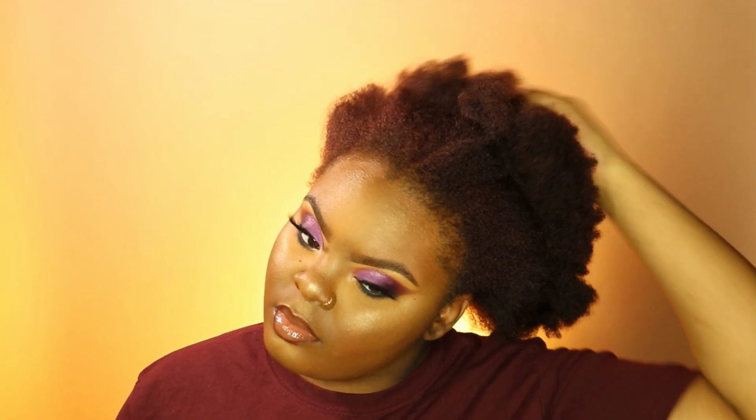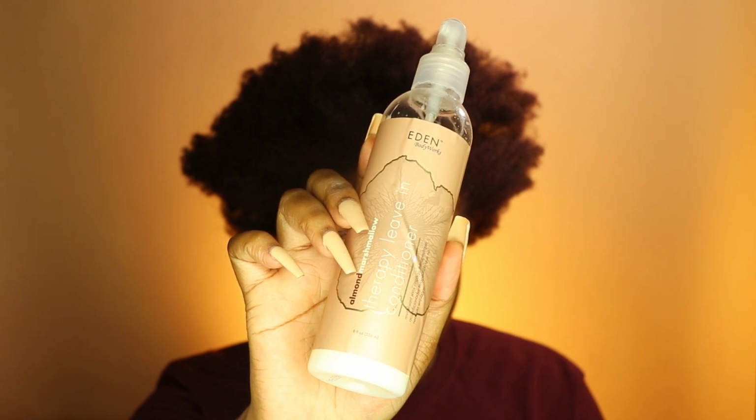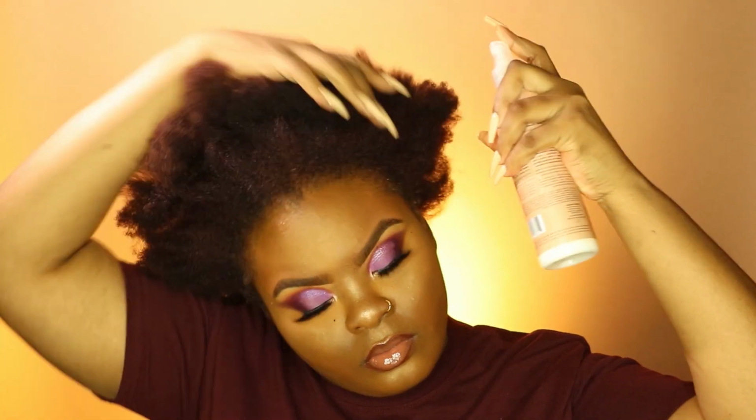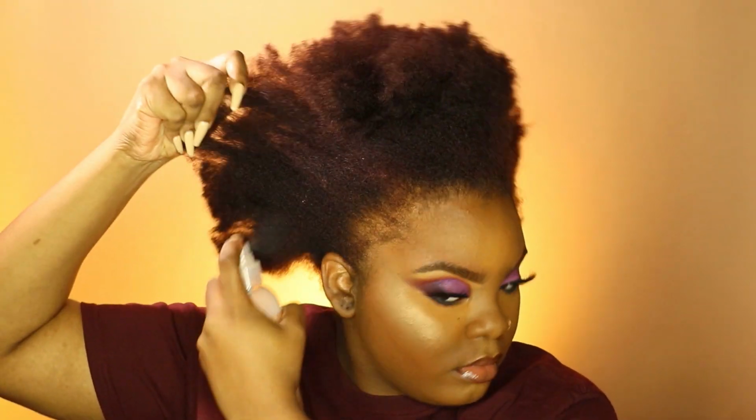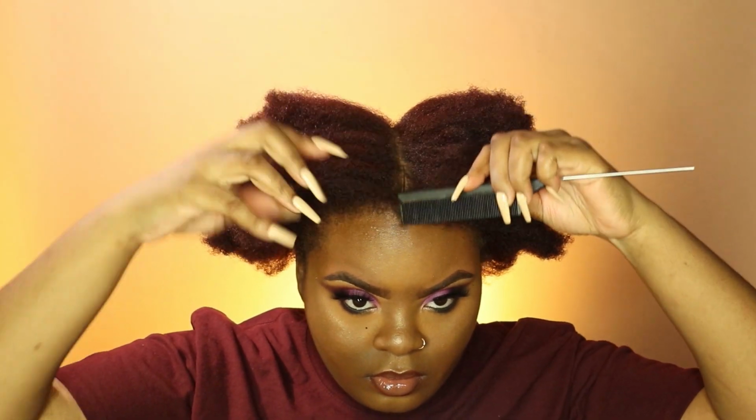So I'm back with another natural hair video, of course, and in today's video we're going to be doing a flat twist out on my very dry, very stretched out 4C hair. Just to add some extra moisture, I'm going to be using the Eden Almond Marshmallow Therapy Leave-In Conditioner. This is a spray, so I'm going to spray it all over my hair. I do have some other moisturizer in my hair previous to this video, so that's why I don't really need anything else. Now I'm just going to start by sectioning my hair off, and I'm getting my middle part down packed.